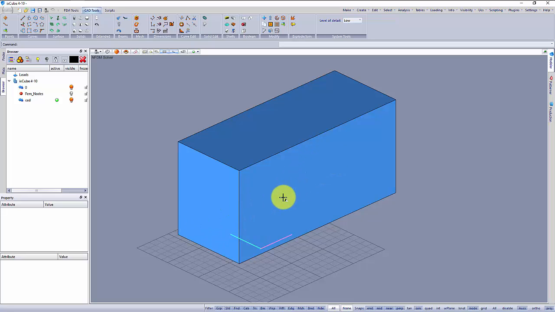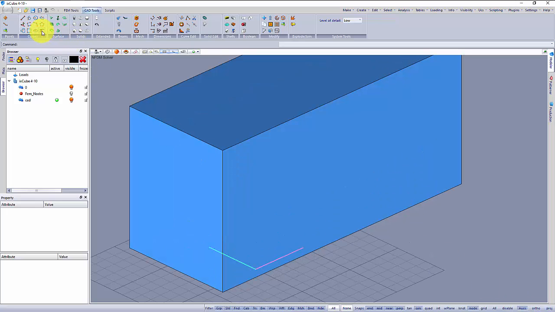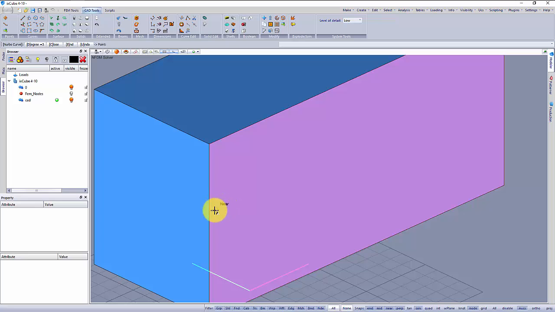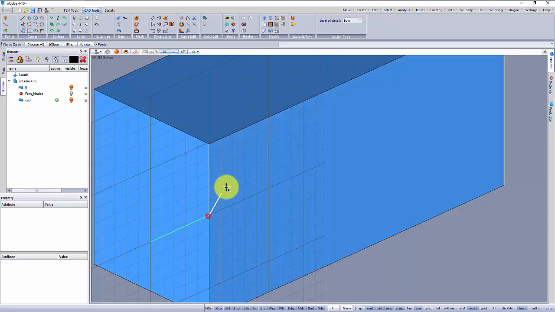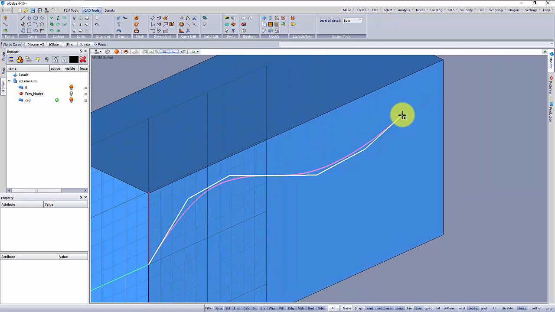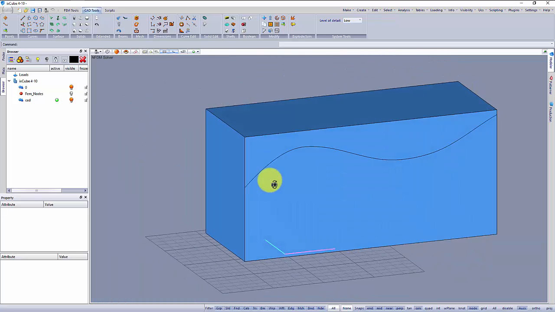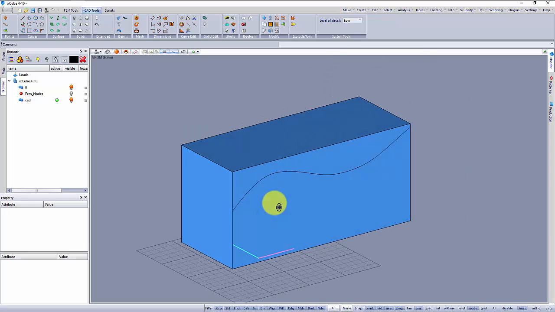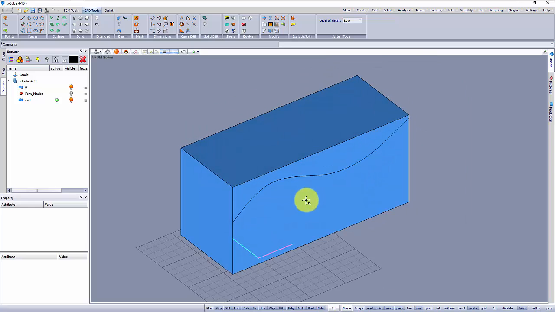I want to cover this space, and we will now use this option, Auto UGS Active. So Auto UGS mode is active. I'll start drawing a curve. As you can see, as soon as I move my mouse over the faces, these are highlighted. So I want to start drawing over this face here, and I draw the profile of a curve. So we have just made the profile over this face.